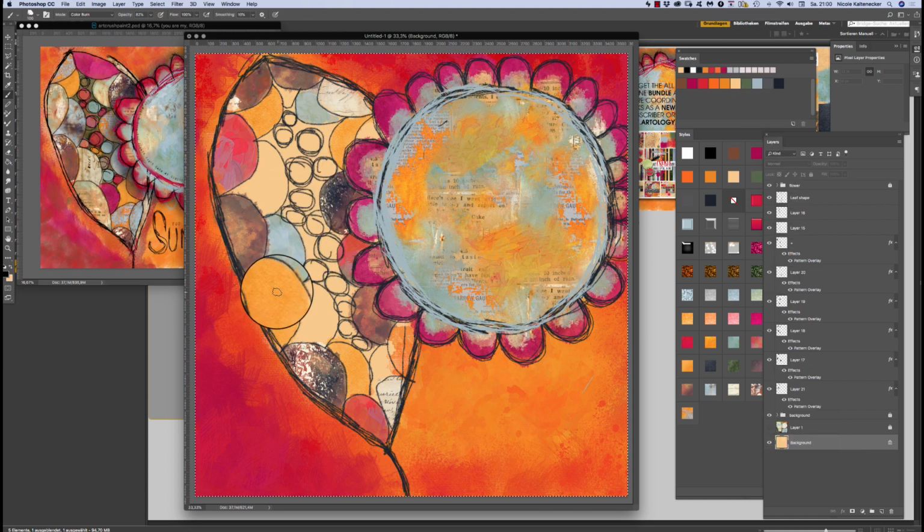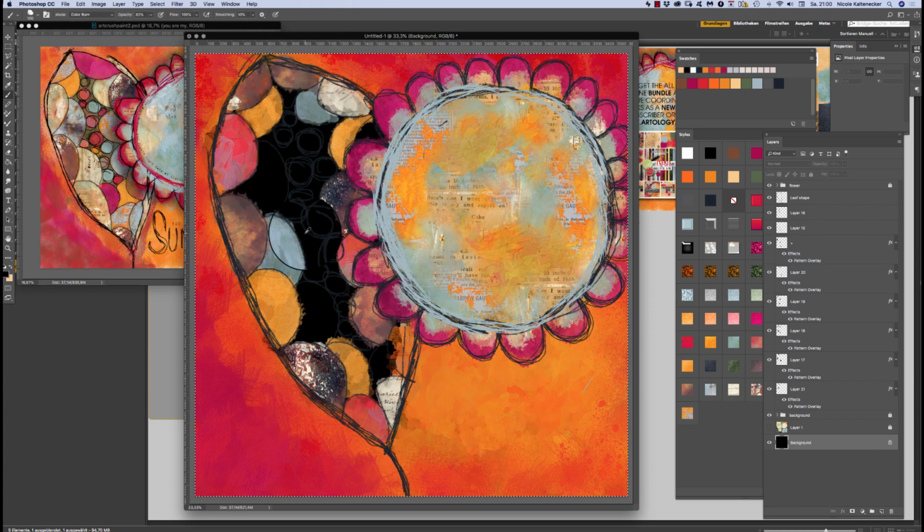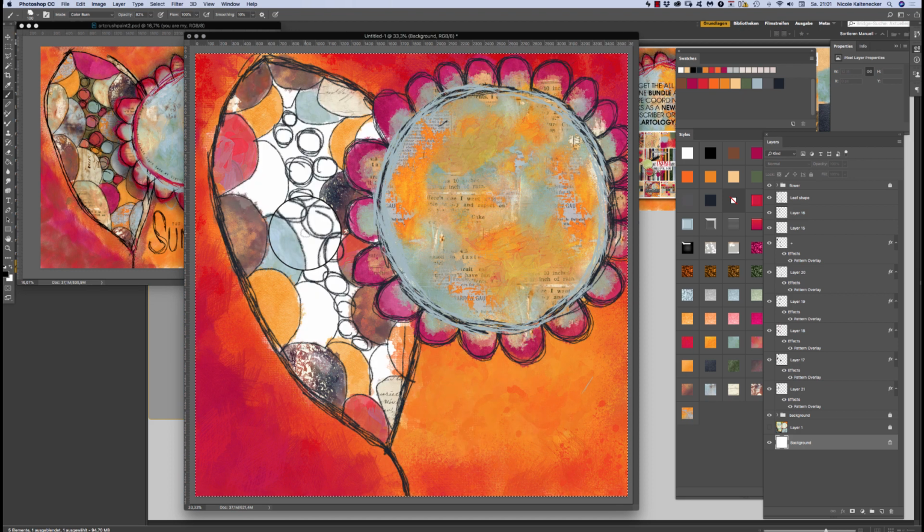So always, if you want to fill something complete, you can choose Command Delete for the background color, and for the foreground color you need to use the Alt and the Delete on your keyboard. So that's why it's now black, but we want white, that's why we press D, we have it white, and now we have a better contrast.